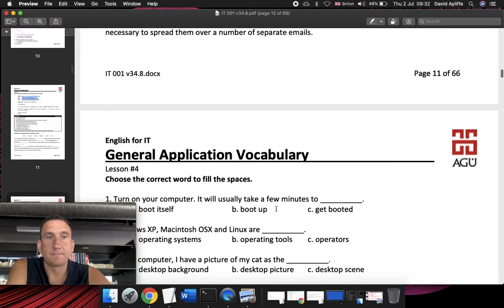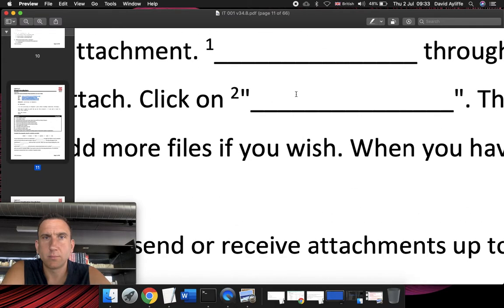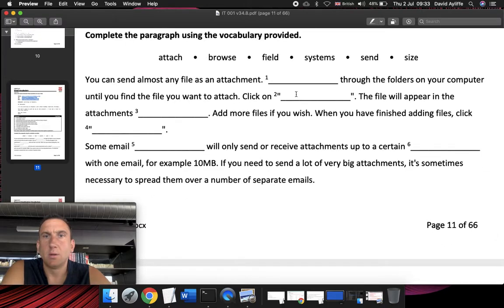Right, okay. Well, the last task of this lesson is to complete the paragraph using this vocab: attach, browse, field, systems, send, and size. So I will read it, then we will pause, you will put the answers in, and then we will check, and that's the end of the lesson. So, you can send almost any file as an attachment. Something through the folders on your computer until you find the file you want to attach. Click on something.